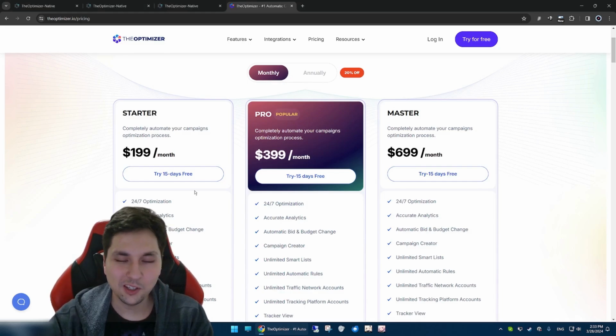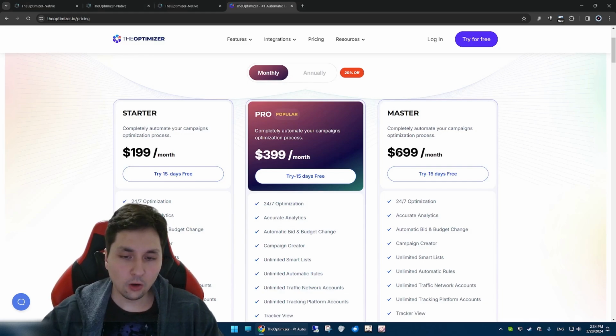But once again, if it doesn't work for you, you can always just cancel and forget about it. For us, we use it for certain purposes, due to how convenient it is to see how exact creatives perform. We use it to monitor policy within the company, whether the creatives are compliant or not. So for these purposes, the optimizer is very nice, but again, it's a pretty hefty price tag if you only use it for that.